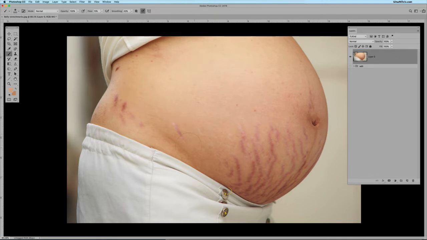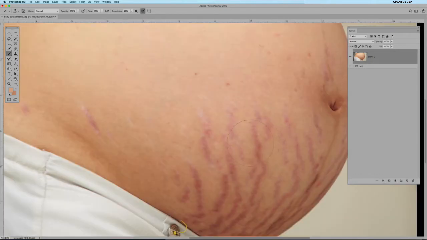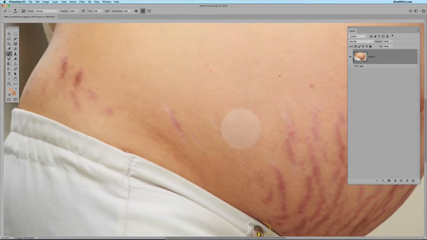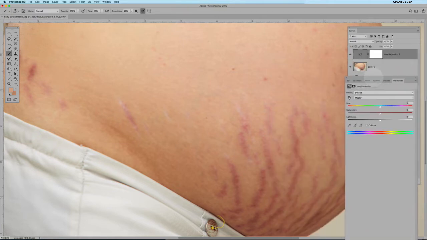All right, so to retouch this belly, the first thing I want to do is take care of the discoloration that's caused by the stretch marks or scarring in this image. So you can see that these really dark red marks are caused by the stretch marks, we'll get rid of those first. So what I'm going to do is create a new hue saturation adjustment layer, and that's this little icon here, circle half white half black. Click down on that and click on hue saturation layer, and there it is there.